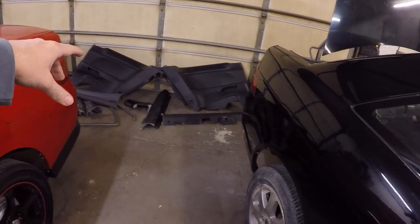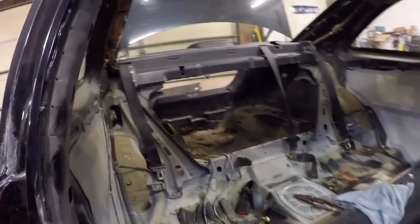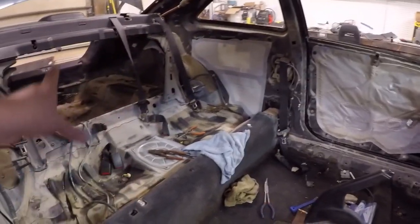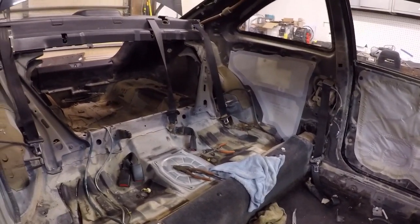But as far as the rest of the interior goes, as you guys saw just a second ago in that clip before, I've got everything out of the back half aside from that rear deck piece. I'm going to need to keep working on that one because it kind of sucks to get out. It's a little bit of a pain. But we managed to get the side pieces out, the seats out, the upper pieces, and the trim on the lower section here. But it is a definite pain to get everything out of these cars.